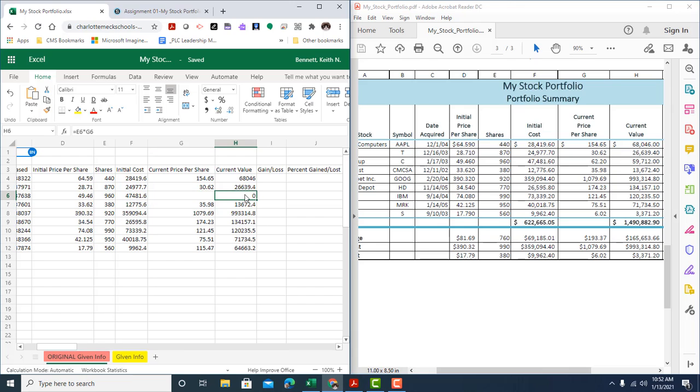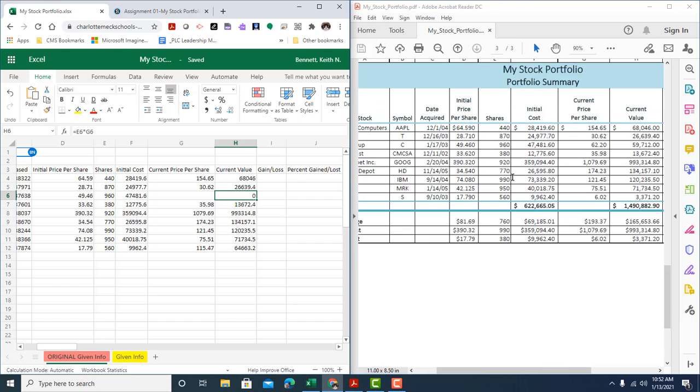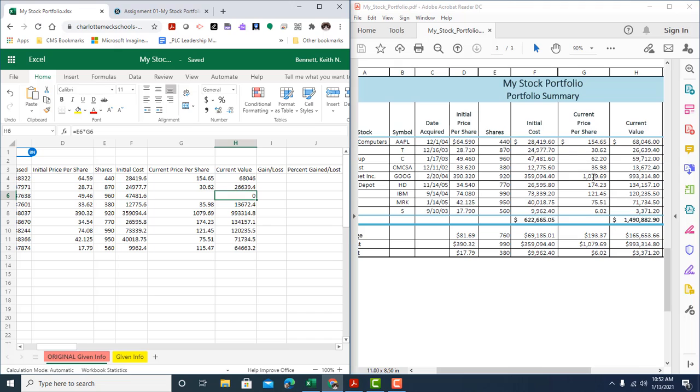But that definitely should not be a 0. And this is one of the reasons why you would scroll ahead and look to check your work to see if everything is correct, because obviously that is not correct. So in cell G6, cell G6 should have the amount of 6220 in it. So I'm just going to come back here and type that in there and put enter in there.